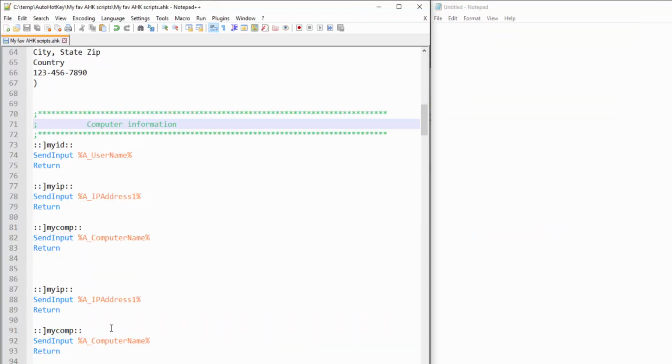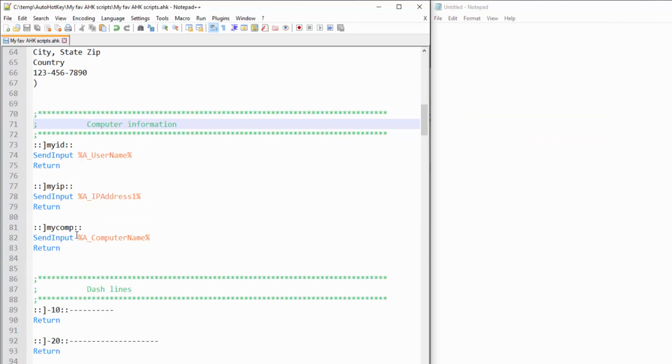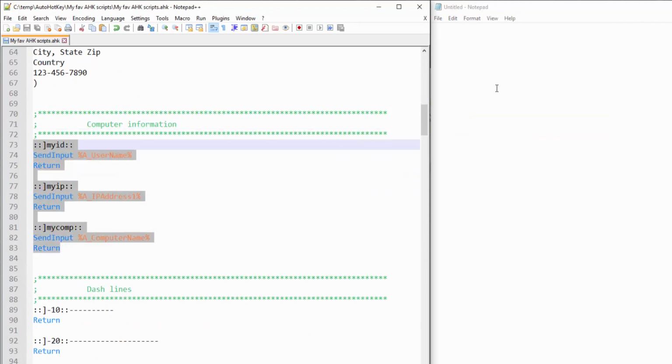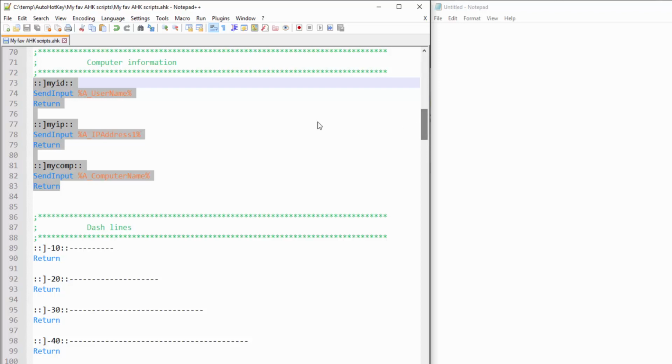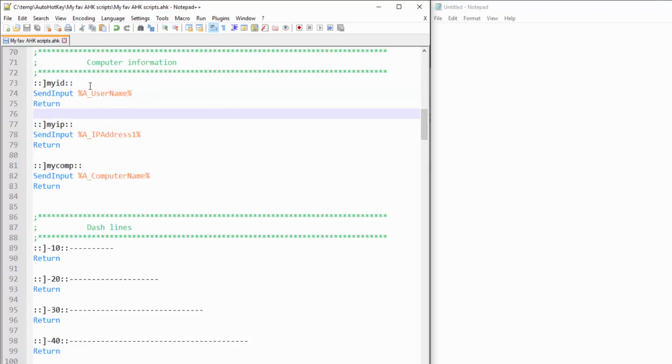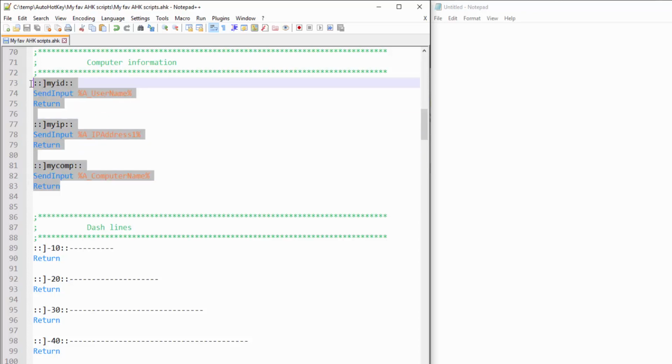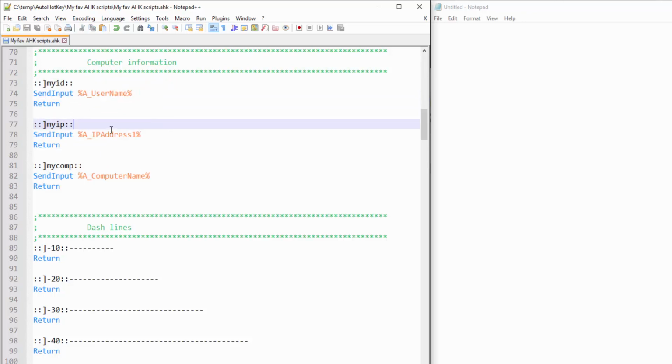Let's get going down here. I won't be running these three scripts because they will actually print out my ID on this computer, and this is due to security reasons. This will print the IP address, and this will print the computer name. You can test this out on your own, but it is very dynamic. My results will not be the same as yours, but it's very useful, especially the IP address if you have to share that with others.